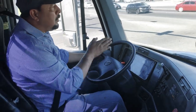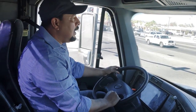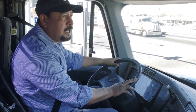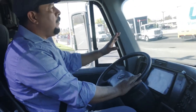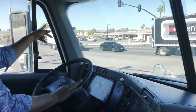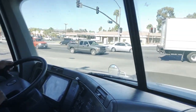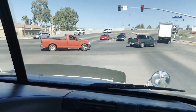Take off slow. You gotta grab the second lane to the right, and two hands on the wheel. If the light changes to yellow, remember to honk. Otherwise, it's a fail. So planning, right? I've already looked ahead, and there's nothing blocking. There's not a broken down vehicle, a pedestrian, a cyclist, anything like that. So I'm just waiting for the light to change with my clutch ready to go. I gotta remind myself to take off slow so I don't kill the engine.